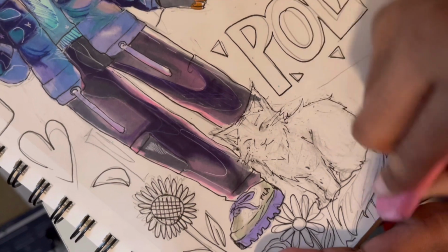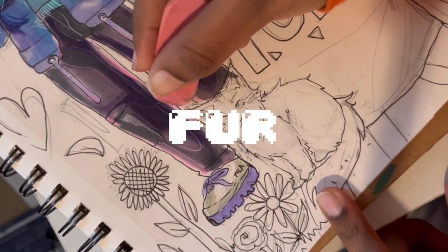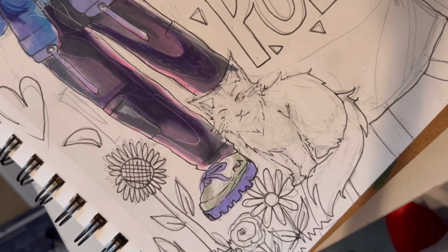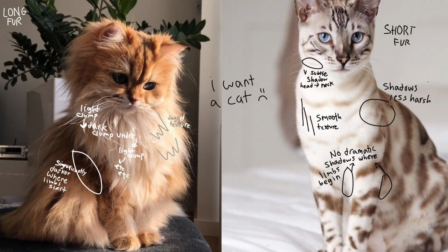Now to fit more into this video and also talk about different textures, I'm going to talk about this cat that I drew at the bottom of her feet, so I can teach you guys how to color in fur with Ohuhu markers, alcohol markers, blah blah blah. Now fur, especially on cats, is very fine.